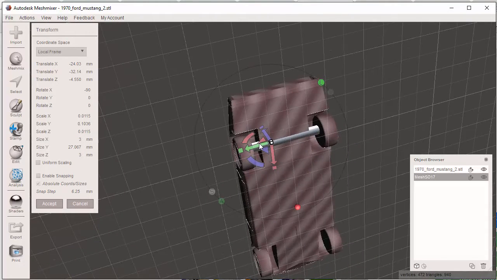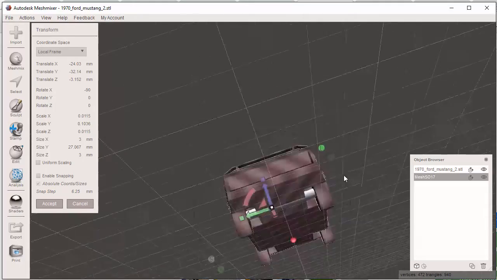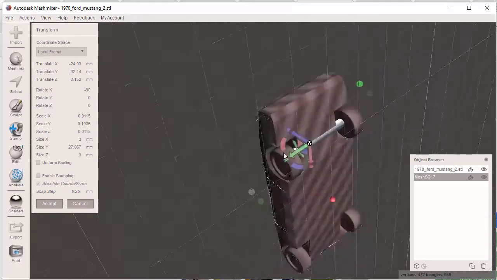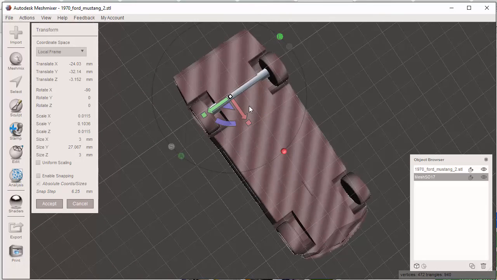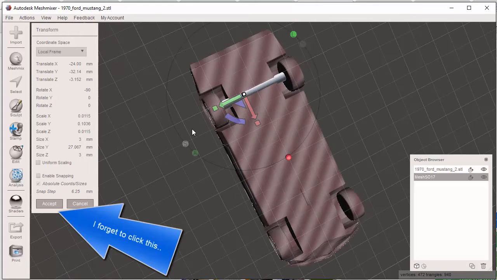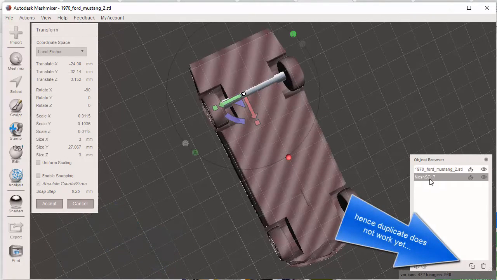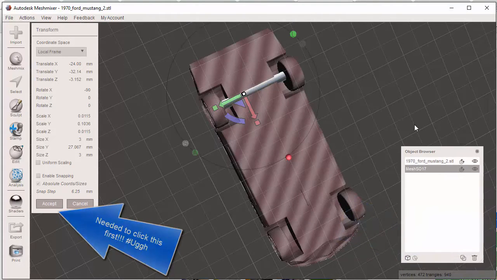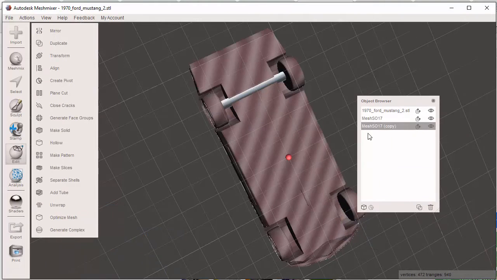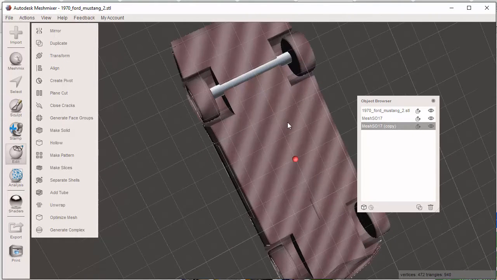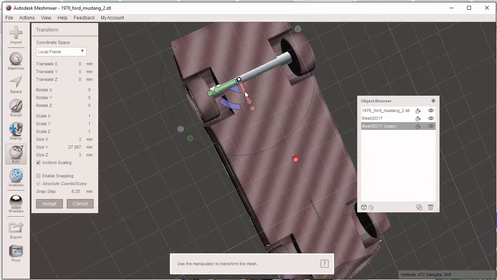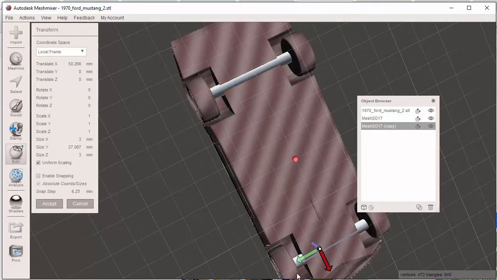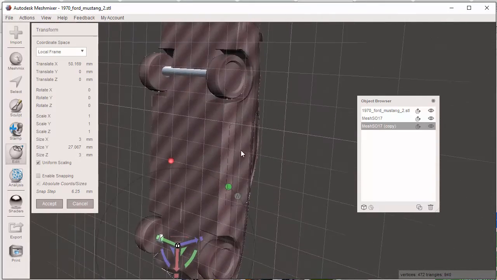And now, I am pretty confident that that will hold my wheels in place while the project prints. Simple to nudge and tweak till you're really, really happy, but I know that that is what I need. And then simply go down to this tool, and with your axle selected, do duplicate, which it was waiting for me to click accept on my changes, but then I was able to do it. And then go back to transform and take your second axle and simply drag it forward. And now you have got a car that is printable.